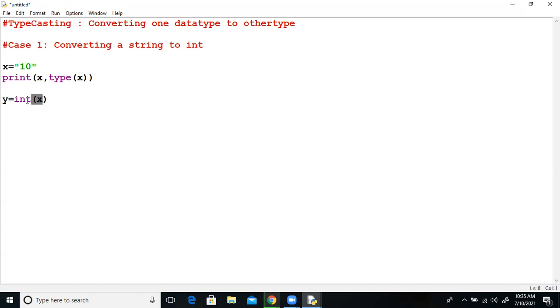After converting, store the result in another variable y. Print y and type of y.